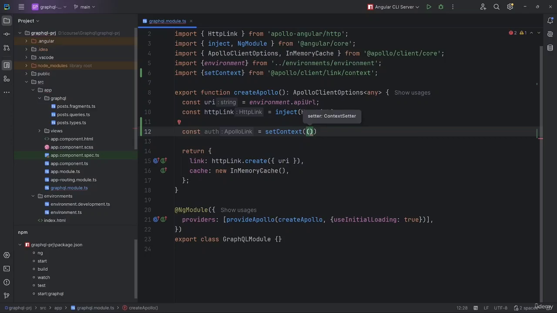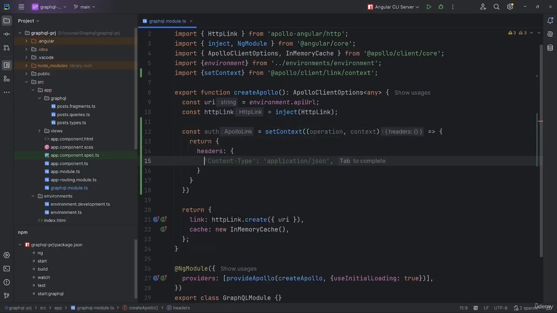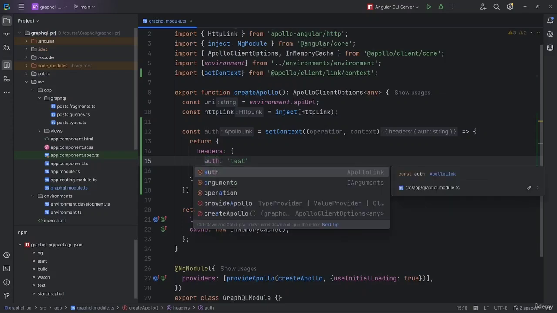This setContext function takes a callback as an argument, and the callback itself receives two arguments. We can name them operation and context. The callback must return an object with a headers key, and inside that, we define any headers we want to send. In our case, we'll add a header called auth with the value test.